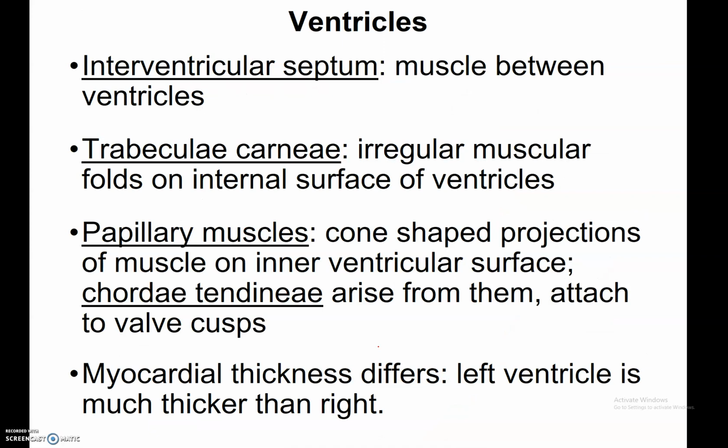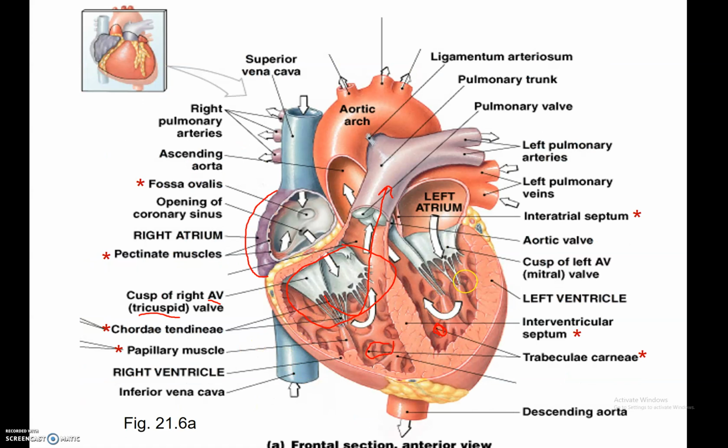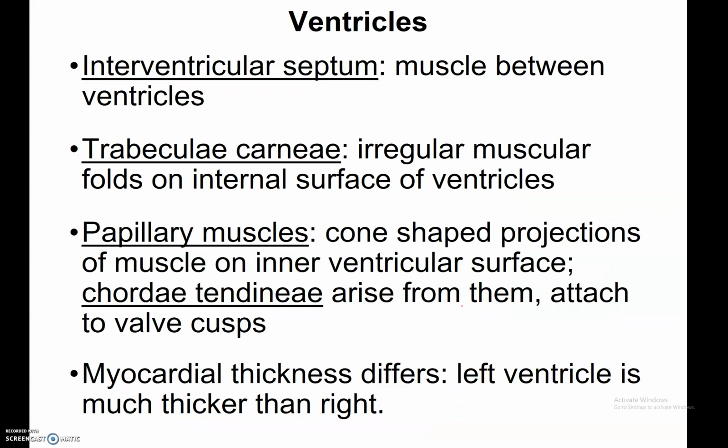Papillary muscles are really interesting muscles that project into the inner surface of the ventricle, and they're attached to the chordae tendineae. The chordae tendineae, which are these things right here, okay, here's another example of chordae tendineae, are pieces of connective tissue that attach the cusps of the valves to the actual papillary muscle itself. So chordae tendineae are basically like the tendons of the heart, holding connective tissue onto cardiac muscle.